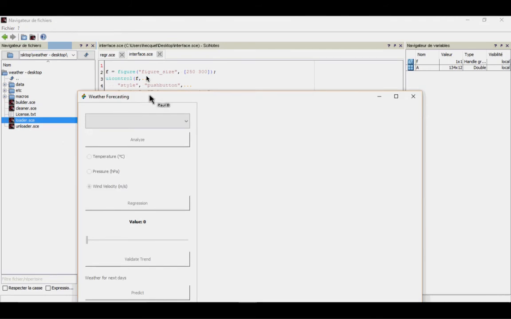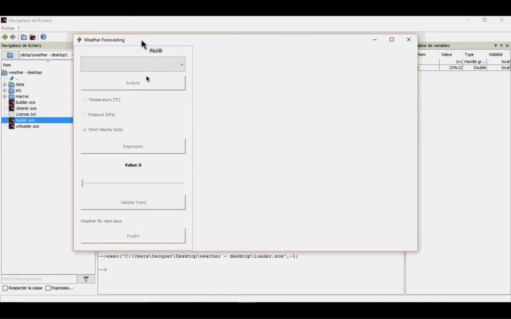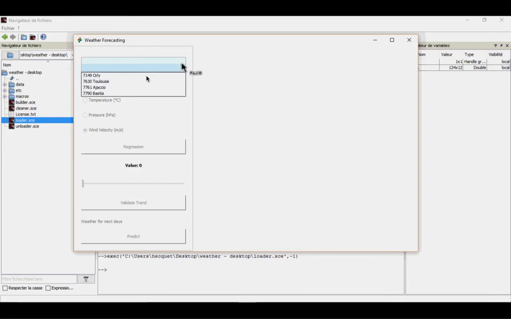This is what it looks like. So it's an example of a weather forecast application. I have pop-up menus which I can scroll down in. I'm going to import the data just like I did on the command line, but it is done automatically for me.